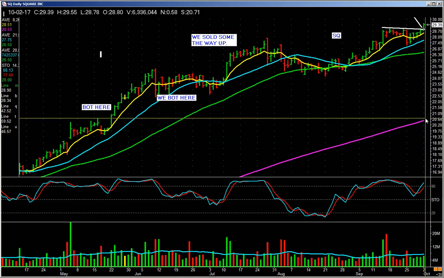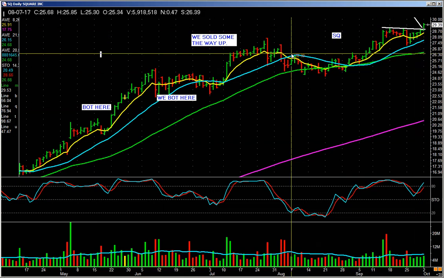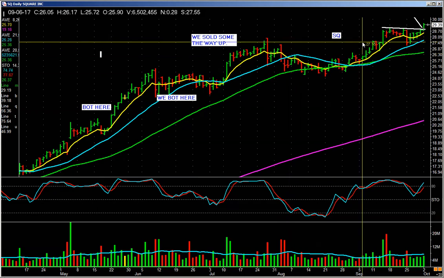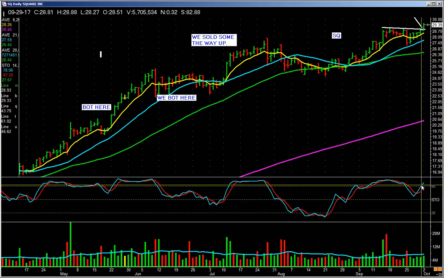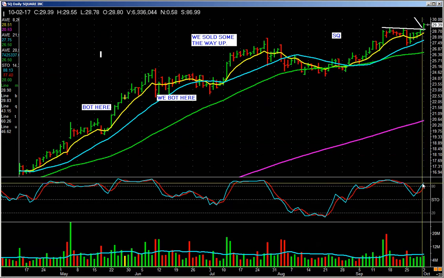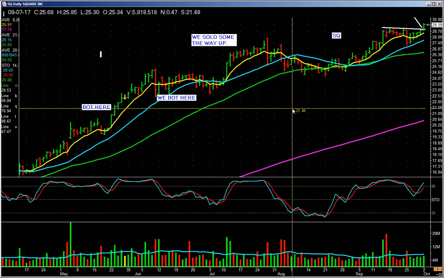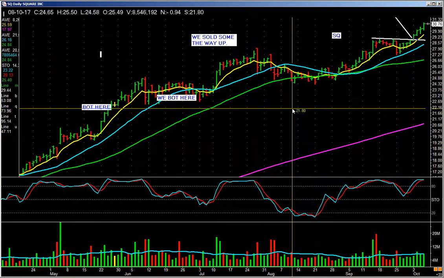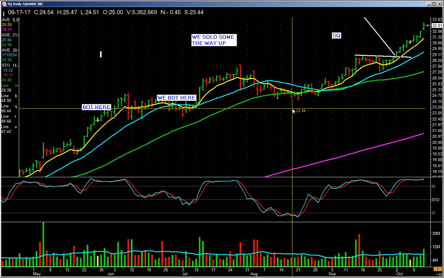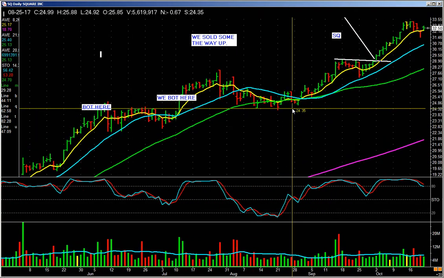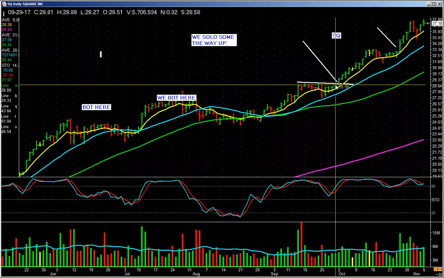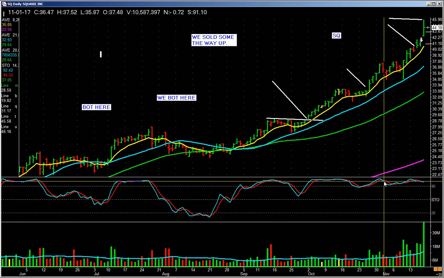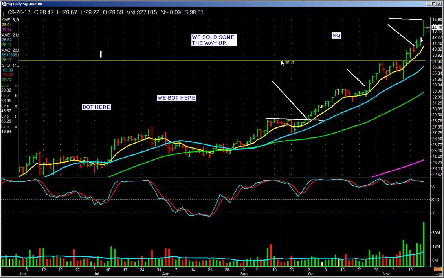And so, oh, stochastics, the fast line's over 80. I can't buy that. That's overbought. That's way too overbought. And it looks like a bearish divergence. Look at this: price is higher and stochastics is lower. That's a bearish divergence. I can't do that. And stochastics stays up there and stays up there. And guess what? You miss this. In fact, you miss all of this. This whole time this thing's making a move, stochastics is moving up. That's why I don't use it.